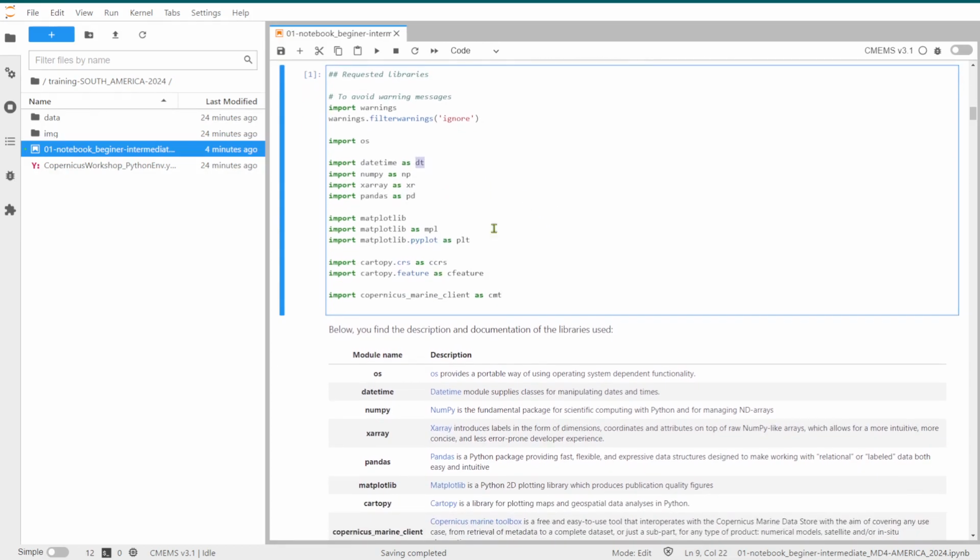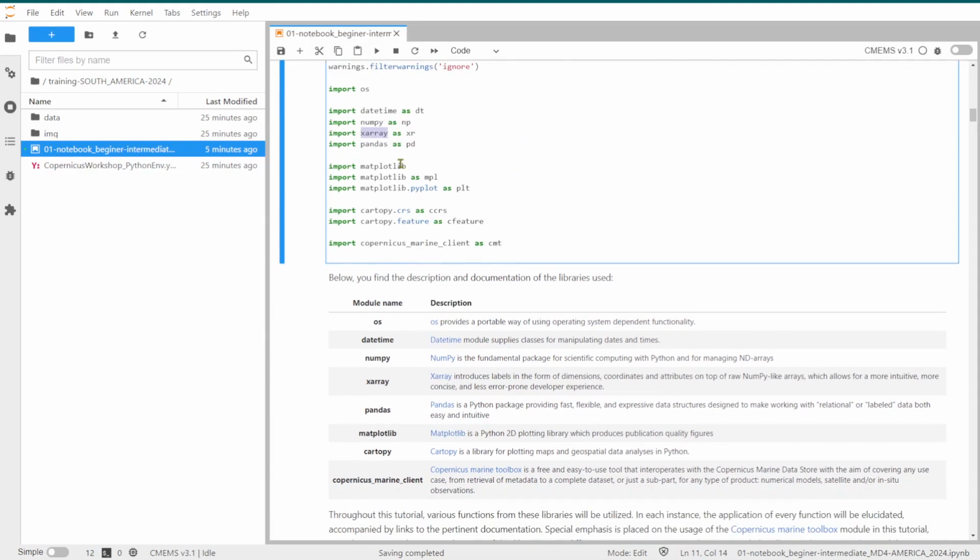And here we are using libraries like pandas and datetime, which we usually use for different uses, but in this case, we are going to use them for formatting dates. We will use also NumPy, which is a numerical library to make mathematical computation, and also xarray that is very useful for accessing netCDF files, and matplotlib and cartopy are libraries for plotting functions, to plot maps and to plot scientific diagrams.